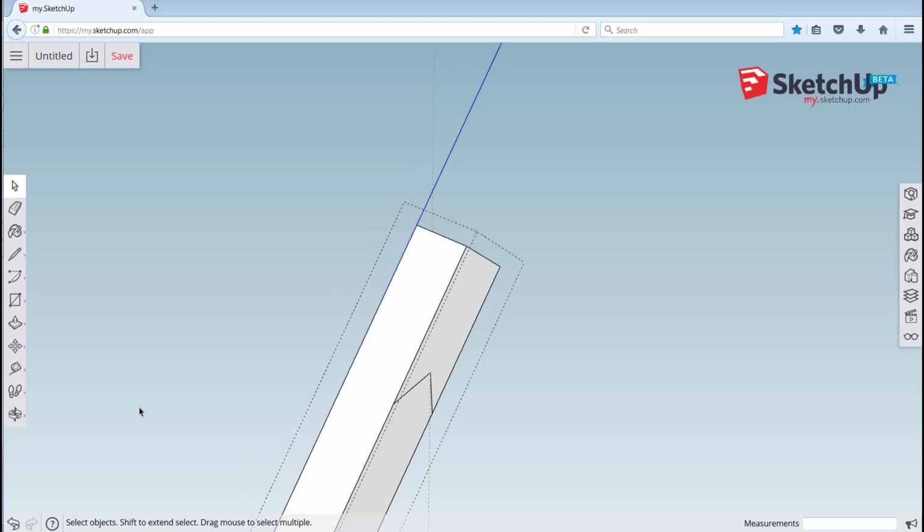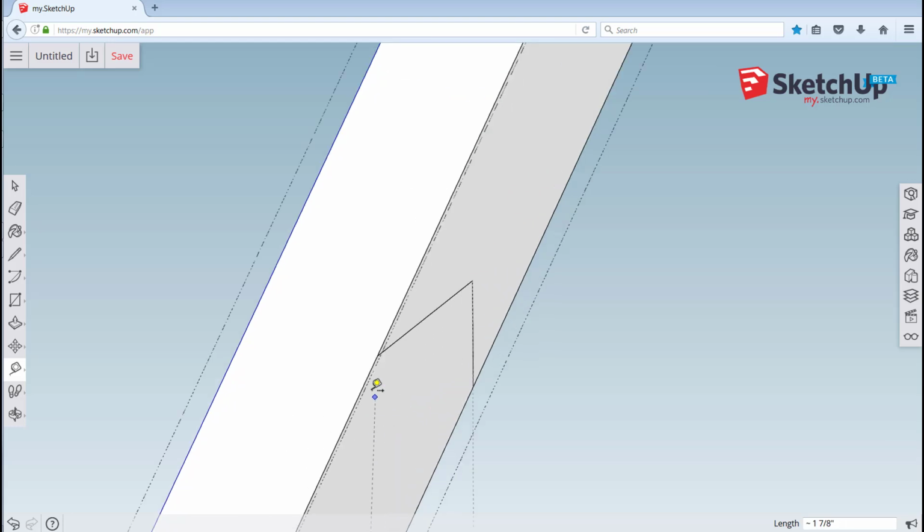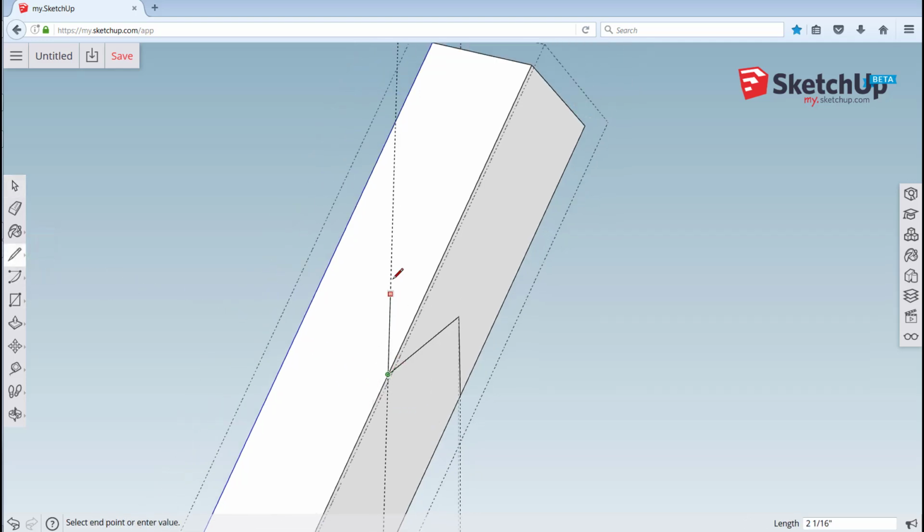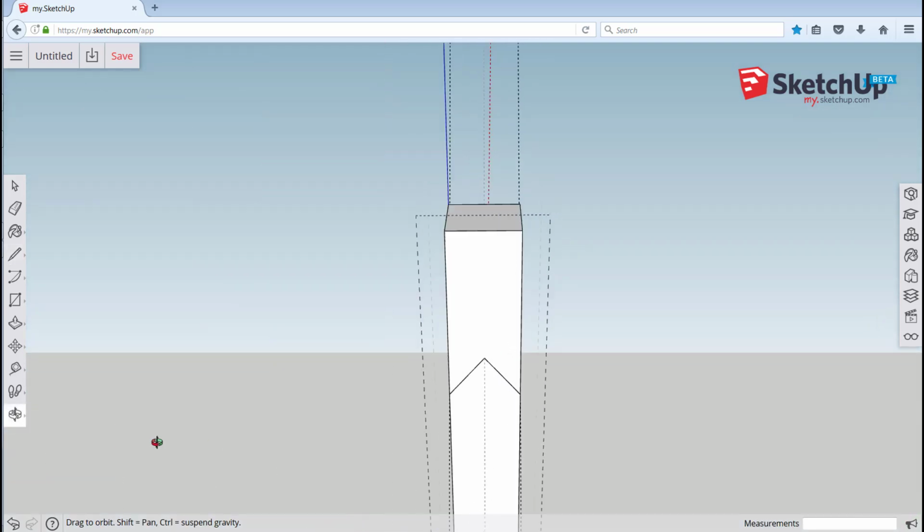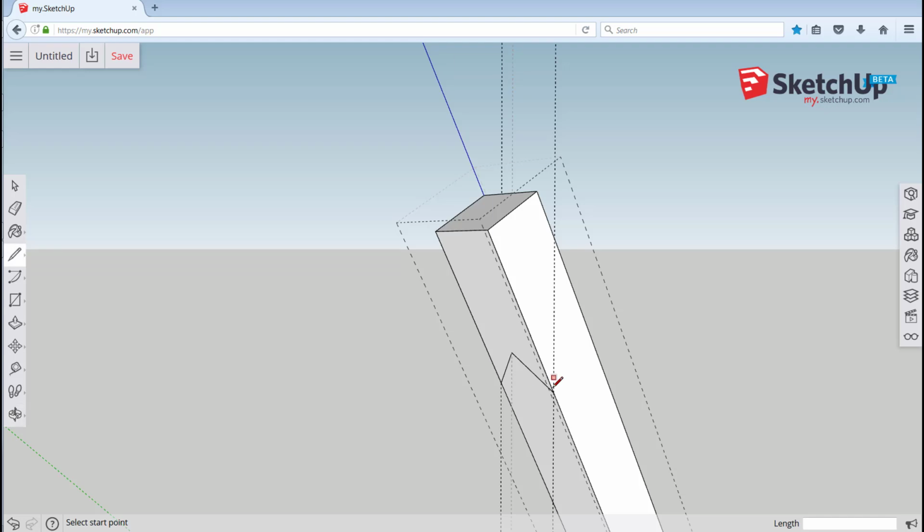So now let's draw a guideline by taking the tape measure tool, clicking on the center line, and then let's do two guidelines. Let's put one right here. And from there, we'll click and put one on this other point. And then we'll draw three lines with the pencil. Grab the pencil tool. Draw along this guideline straight up here. Click when you see the little X. Click, zoom around the other side, go click, click.